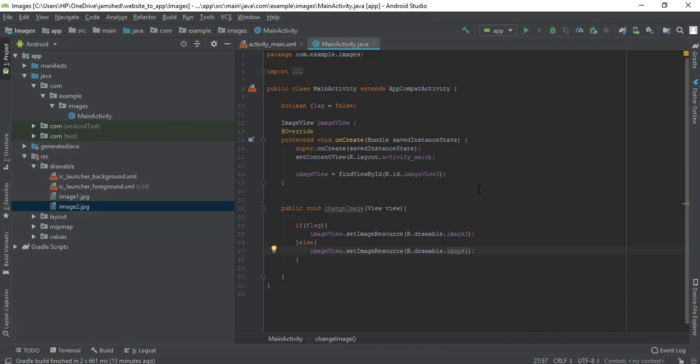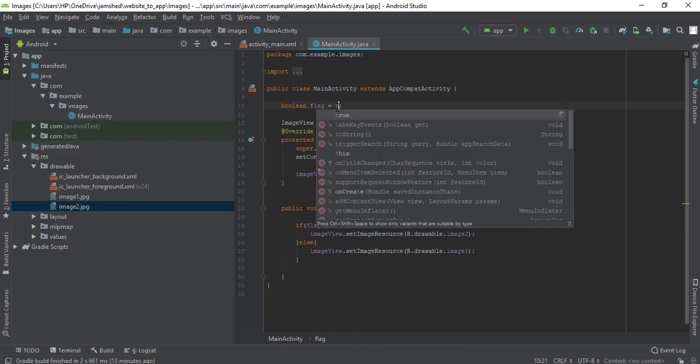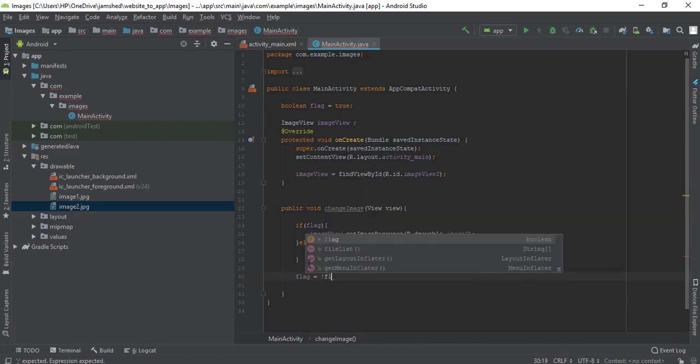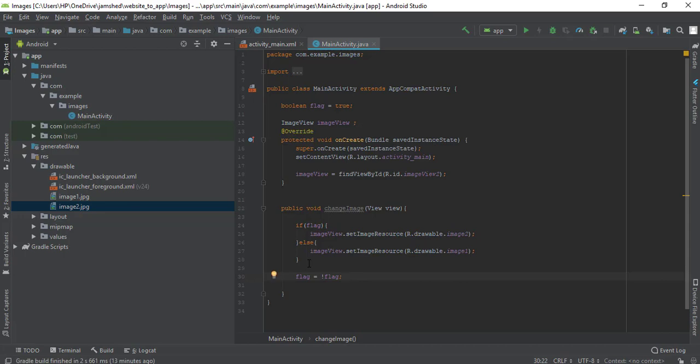Alright, so first of all, flag should be true in the beginning, and again we will invert this flag. For that I'm going to apply not operator on that. So run the project now.